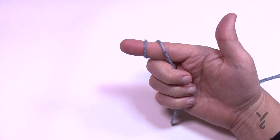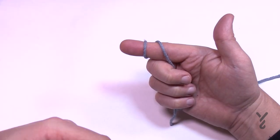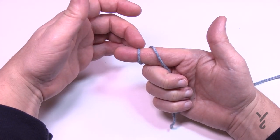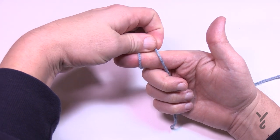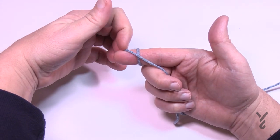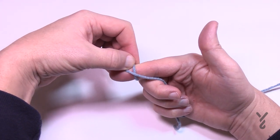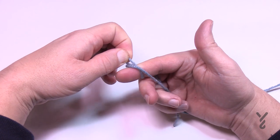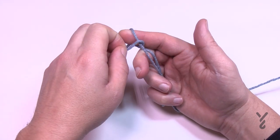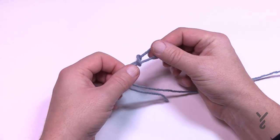So now I want you to play the game of leapfrog. So the game of leapfrog, the frog jumps over the other frog. So this is the back frog and it needs to jump over this frog. So you're just gonna pick up the strand and move it over top of the first frog, but not over top of your finger. And now you're just going to strategize and pick up the other frog and it's so excited it wants to jump over the finger like this. And this here is your starting slip knot.